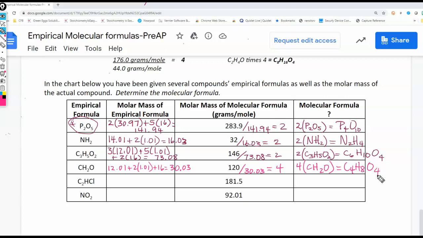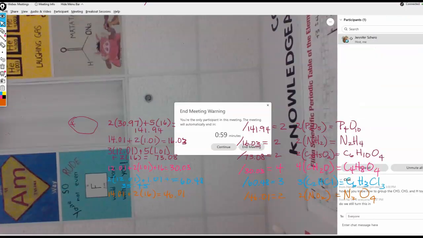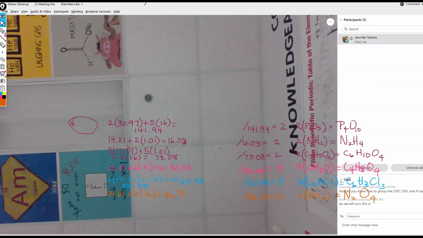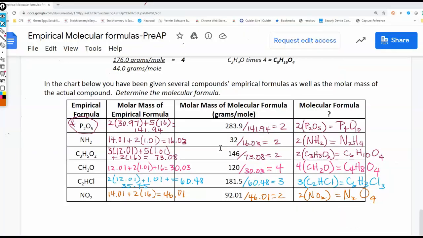I'm going to go ahead and complete these two other calculations so that you can see how they work out. We got that little technical difficulty out of the way, and so I went ahead and finished out the last two calculations, which ended up having a factor of 3 to multiply by and then a factor of 2 to multiply by. Hopefully this has been helpful to you.